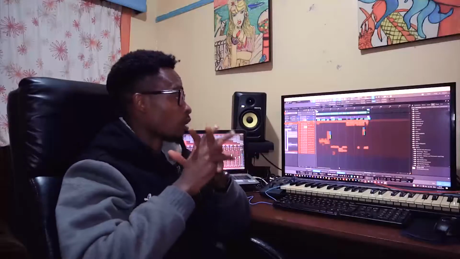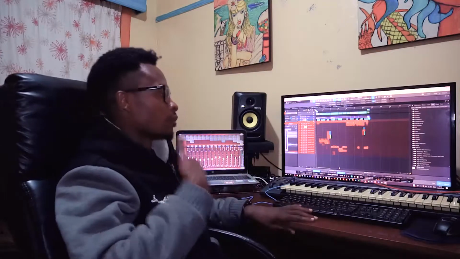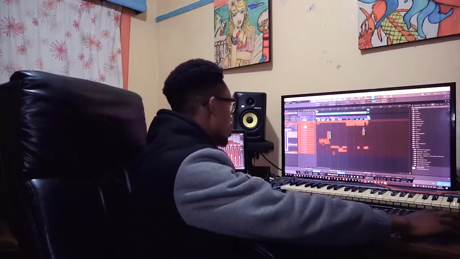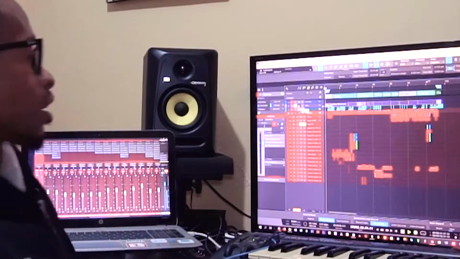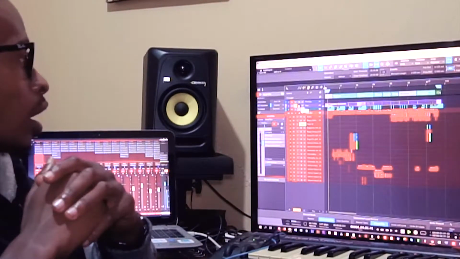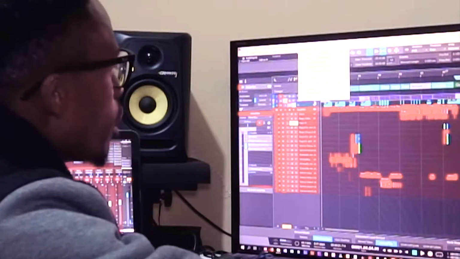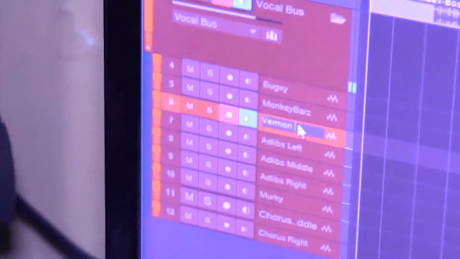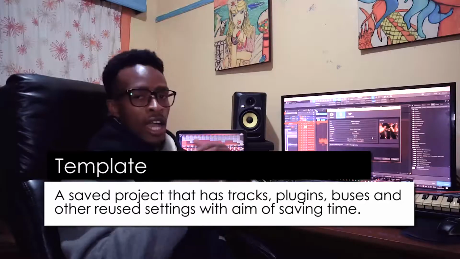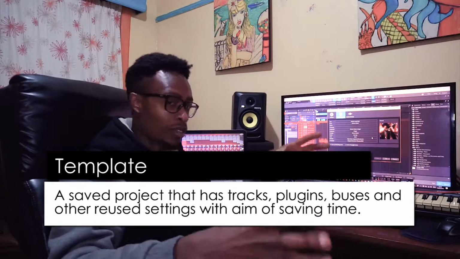Okay, so once we get a beat, like now we got a 2-track instrumental from Alan Tukmachev. This is it here. So load the track into the project, and then we basically set up the tracks that we're going to use for the recording. But I like to use templates. I usually have templates set in the project because it saves me a lot of time.